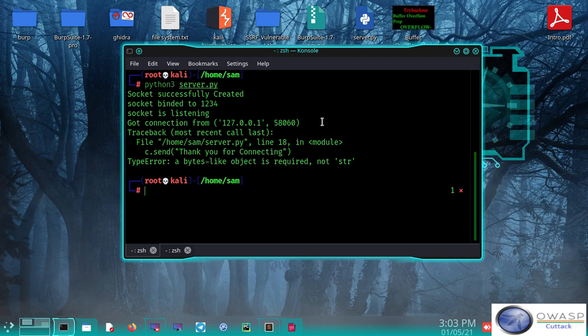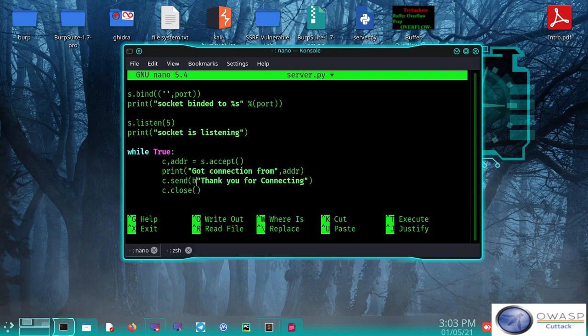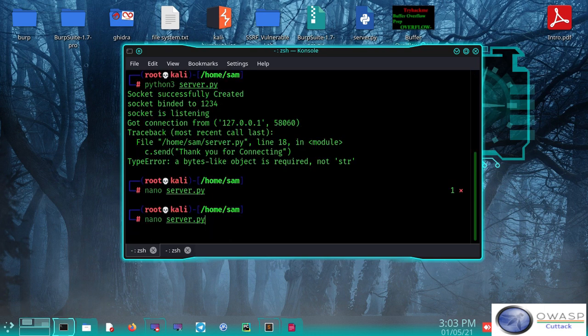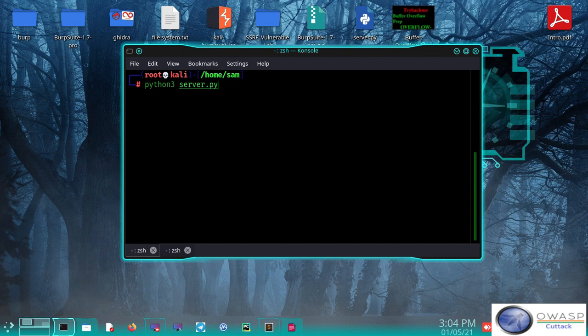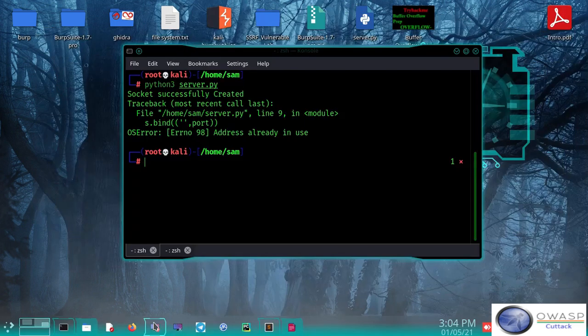So we need to open the server program and add b for binary data, which will be printed. So now start the server again. So address already in use. So now we need to wait for a minute or a second to execute our program again.